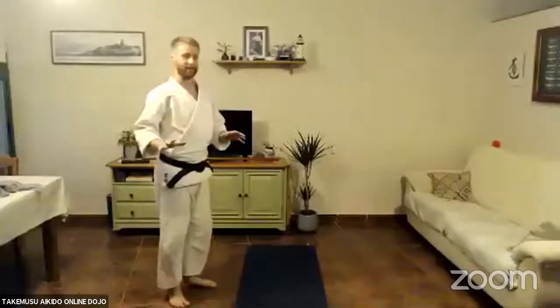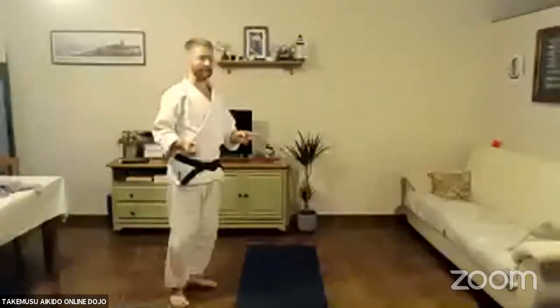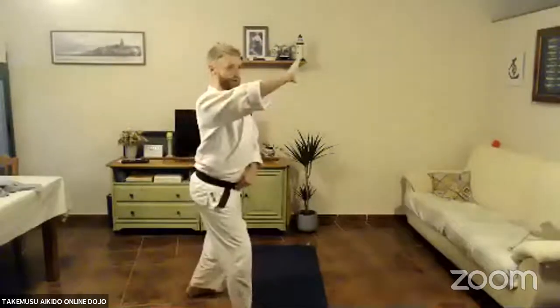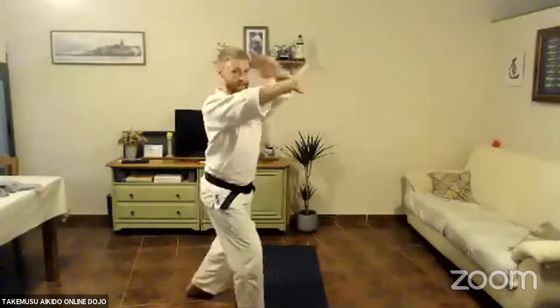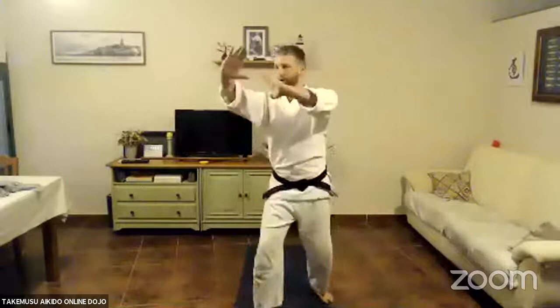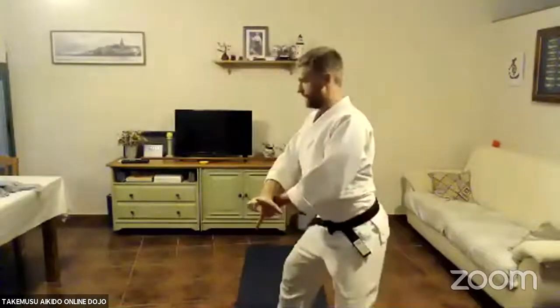Keep the right side only forward. You can do this both sides, but just to make it really easy, because we've got not so much time. Just go right side, right hand forward, right foot, and then left side engages. This slices over the top, and then I cut it down that way. Okay, so just try this. So you go raise up, shomanuchi, and then cut over to the side. And just again, see if you can access the sword work and the hand work.